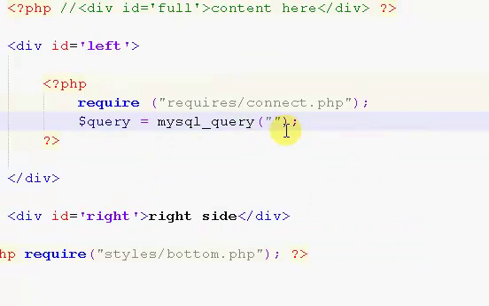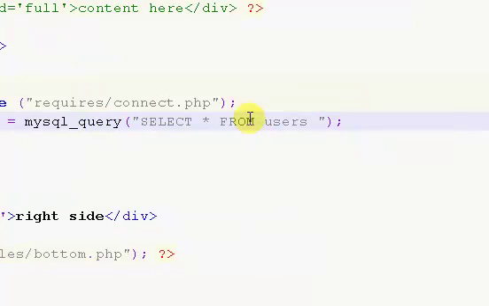So how we're going to do this is we're going to select all from our users database table, and that's the name of the table in my database. It could be different for you, but it might not be. And we're going to order by the ID.